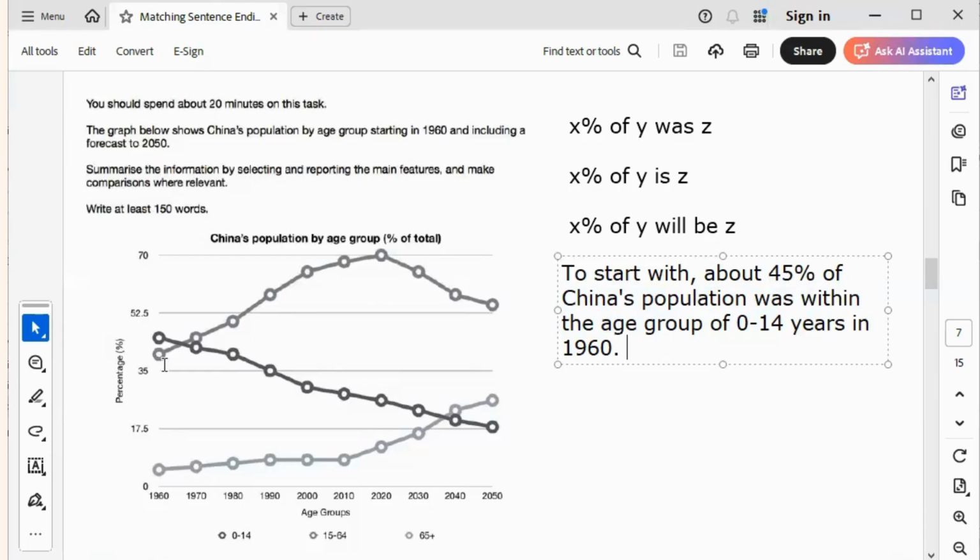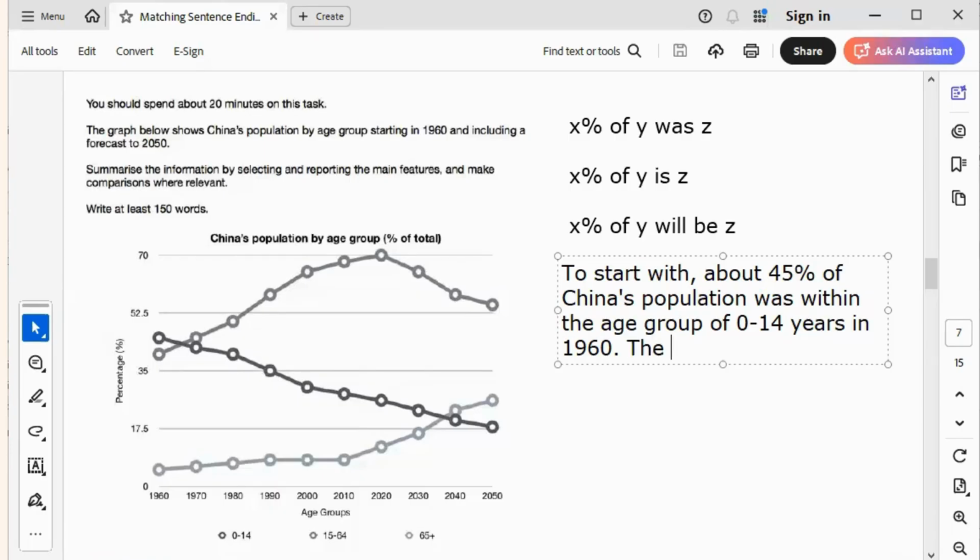If you look at it closely, some people will look at this and say the thing increased to 50 something, the thing reduced. They will begin to mention it one by one, one by one. No, it's not necessary. Once you see that the thing is continuous all the way till the end, you don't need to mention it one by one for everything. You can just pick one. You can pick the one in the middle, like 2000, or we can just pick today. Let's say we are in 2025 now. So we can pick a figure for 2025.